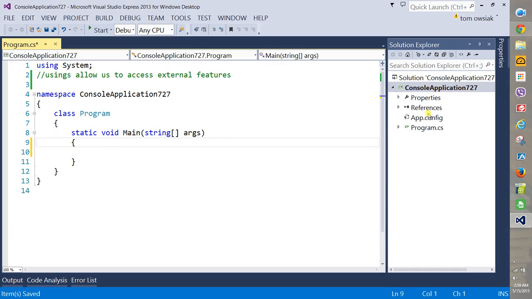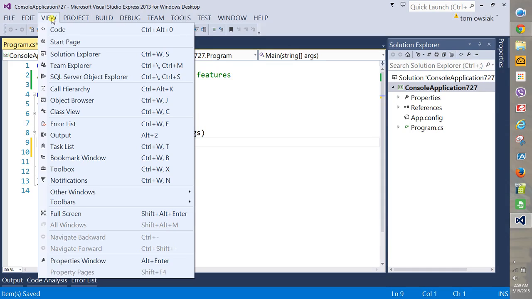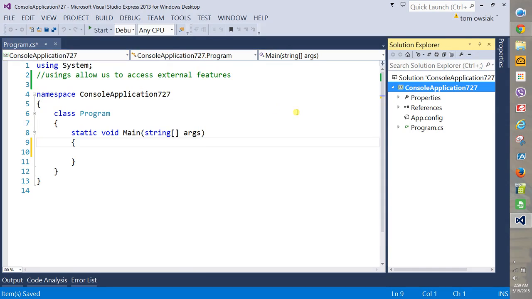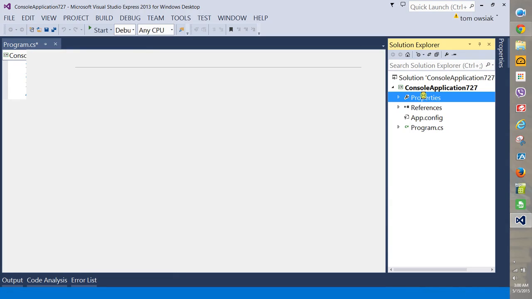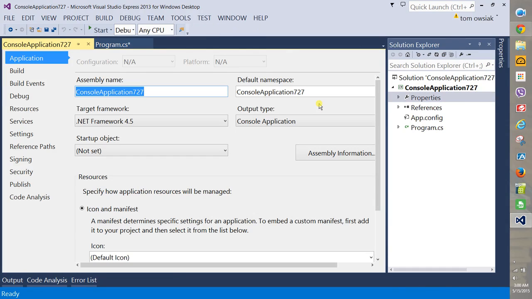Further, here in the Solution Explorer, let's go over those details. And there are many of them, but we'll take a look at some. If you don't see Solution Explorer, go to View and then Solution Explorer, Control-W. Alright? So there's the name of the application, there's the name of the solution, like that. Okay, and you can search them. If you place your cursor there, you can search them also. Okay? Now let's take a look at the properties. If you double-click properties and you open that node, it tells you stuff that you can configure overall that applies to the entire application that you are making. Okay? So that's the purpose of properties.